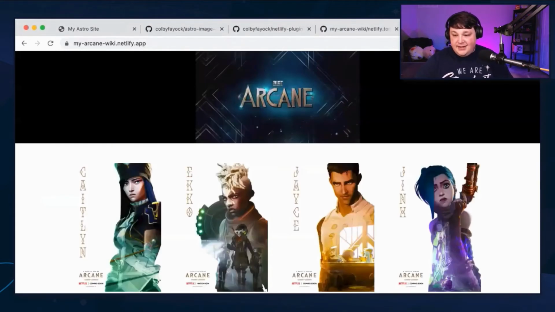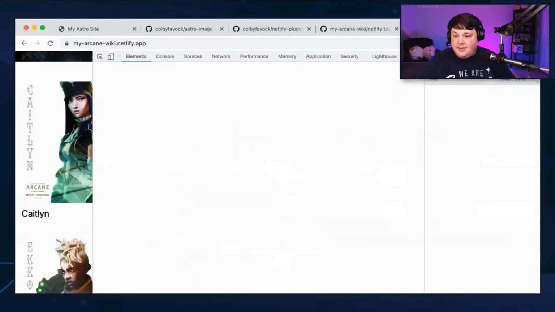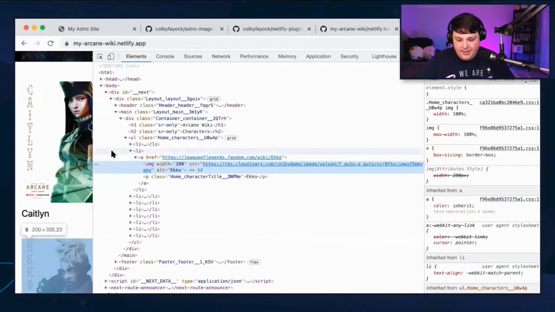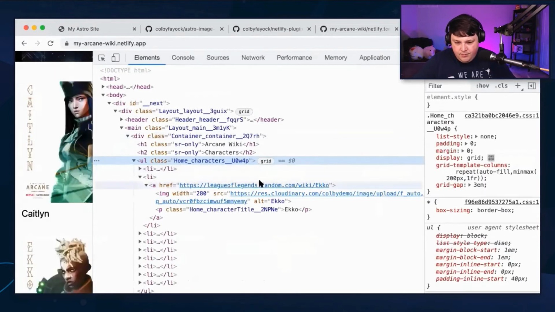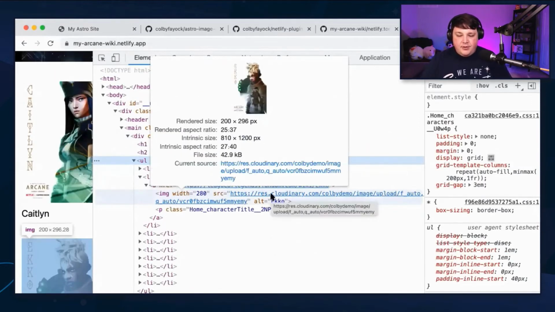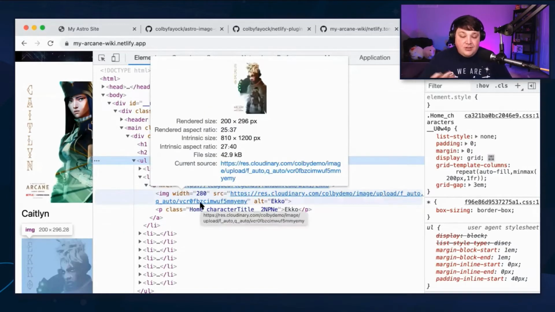We can see that this is the demo application, and these images are now being served from Cloudinary. And we can see that by inspecting the URL. And let me make this a little bit bigger just in case it's hard to see. But we can see the res.cloudinary.com URL where it's providing my cloud name and the simple transformations along with the public ID of that image that was uploaded into my Cloudinary account.